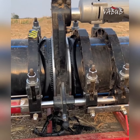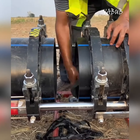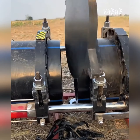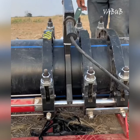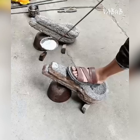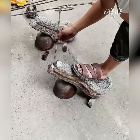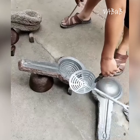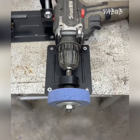Attaching PVC pipe to fittings with PVC cement is not gluing them together, it is, in fact, welding them together. This is a desktop mini-disc sharpener for an electric drill that can be used to sharpen metal objects such as knives or scissors.